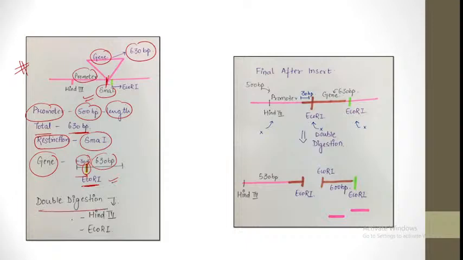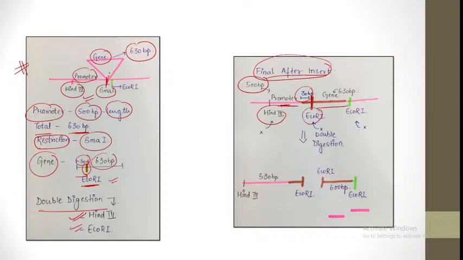डबल डाइजेशन हो रहा है HindIII और EcoR1 से. जब हमने इंसर्ट को फाइनल किया, so इंसर्ट को फाइनल करने के बाद what will be having, यहाँ हमारा HindIII present है, we'll be having a promoter. प्रमोटर की लेंथ is 500 base pair. We are just writing down everything जो हमें पेपर के अंदर question में given है. Then 30 base pairs के बाद EcoR1 site है as according to the question.